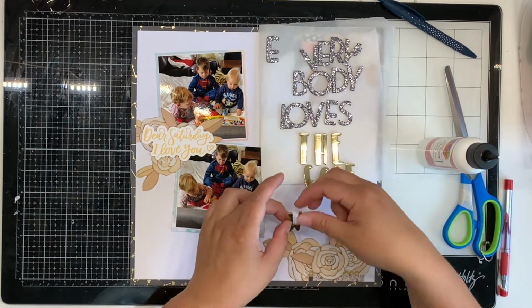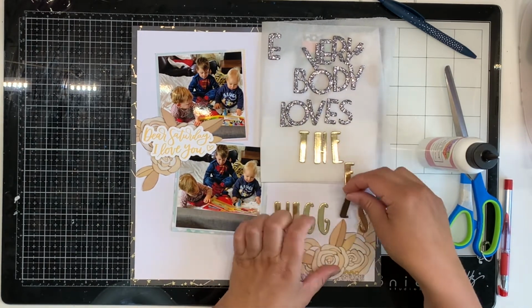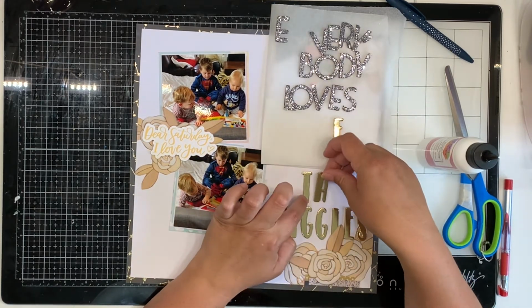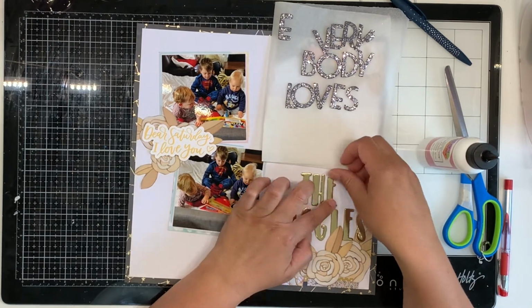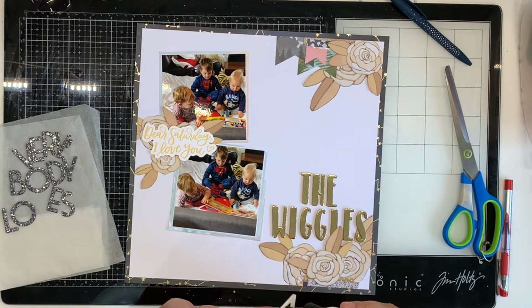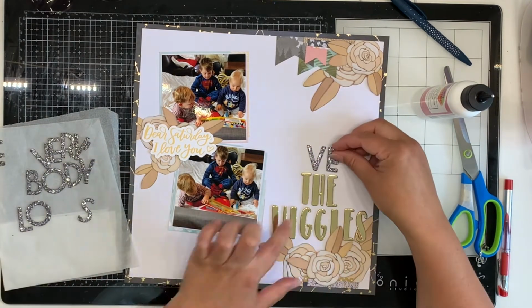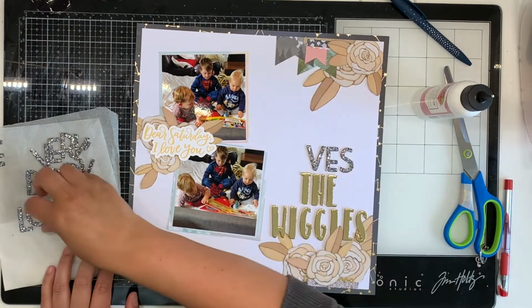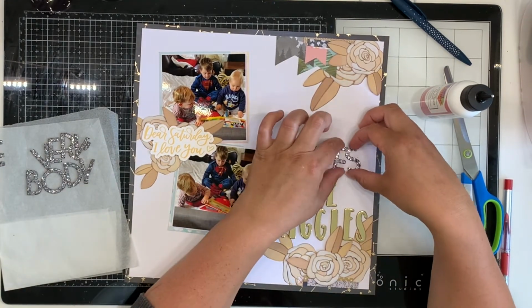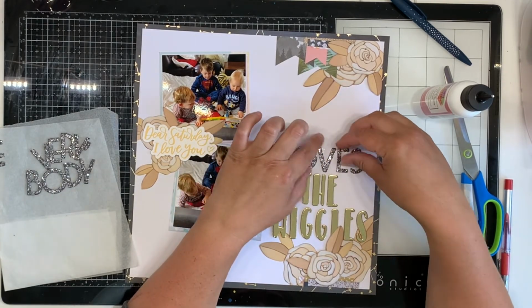So you can see my title, Everybody Loves the Wiggles. I've used these large gold thickers and then the black thickers as well. I wanted a large title. Again, that was part of the sketch, but I really wanted it to fill that entire space. So I went through my stash and figured out what I had. I didn't have enough of either of these two types of thickers to spell out what I wanted my title to be, so I did mix the two of them, and I'm really happy with how this works.